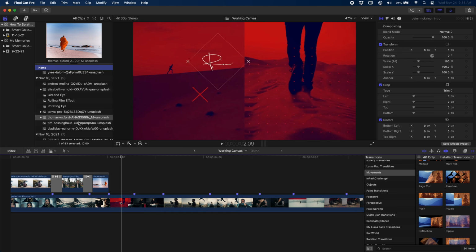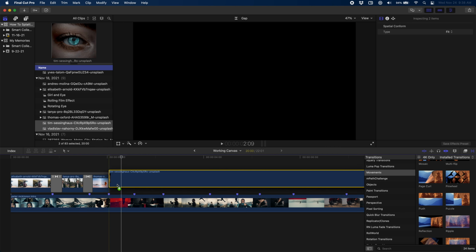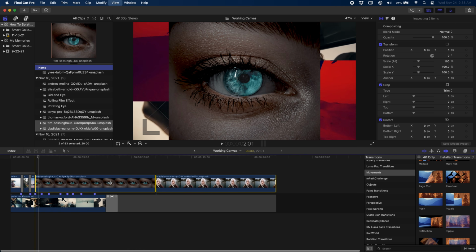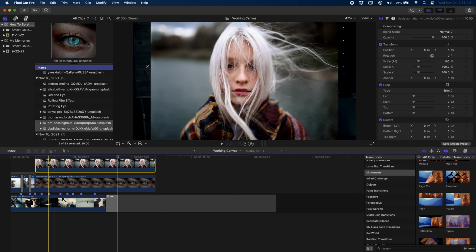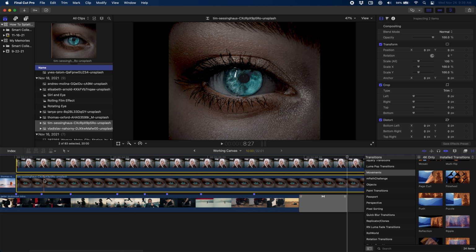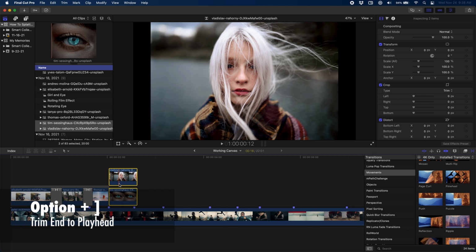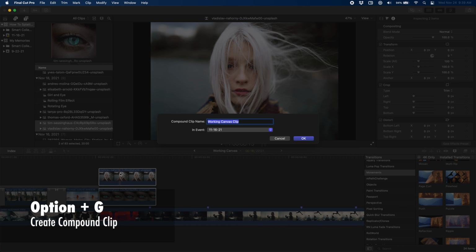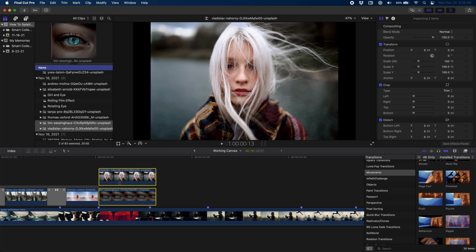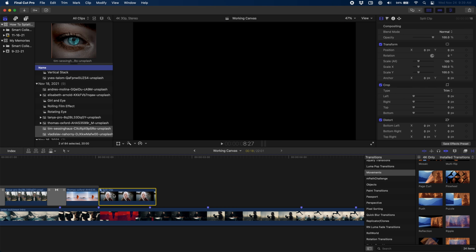We're going to start the same as every other effect by just grabbing a couple stock photos and dragging them into our timeline. I'm just going to stack each of these on top of each other since these are the two photos that I'm going to split side by side. I'm going to press Option right bracket to trim them down, and then Option G to put them into a group. Now that I've got these two clips in a group, what I need to do is split them and then move them to either side.